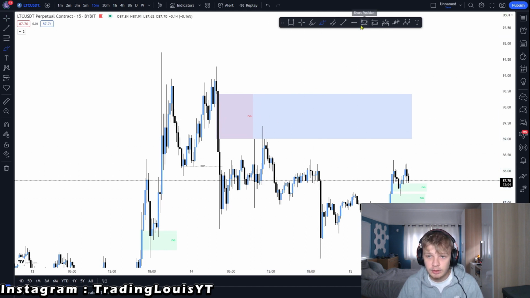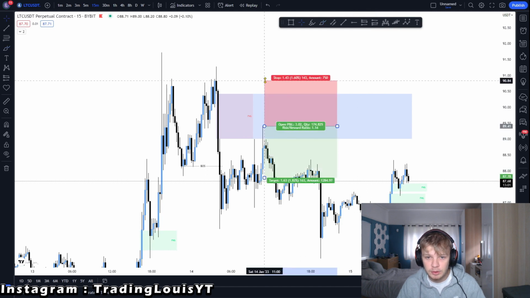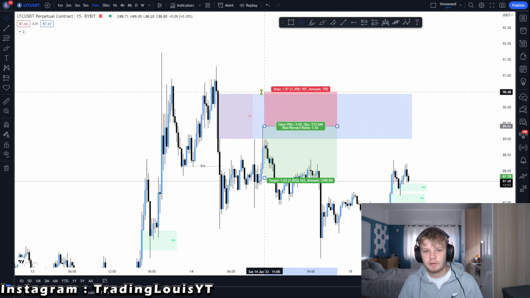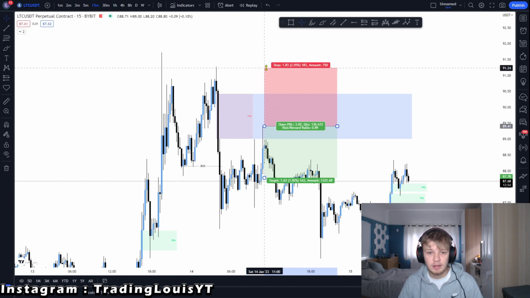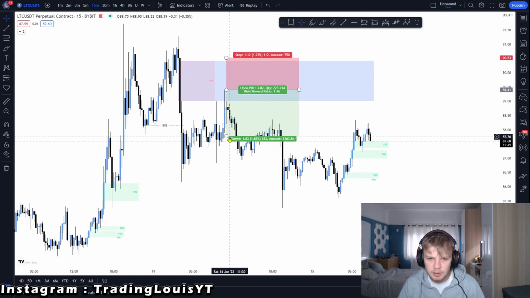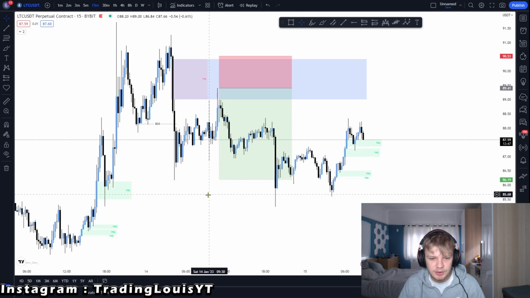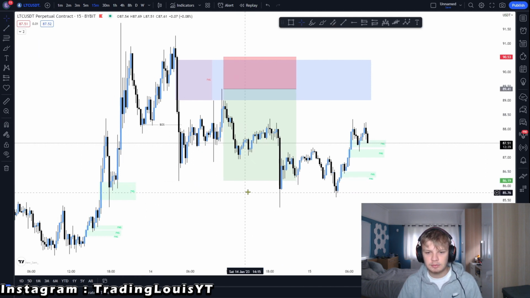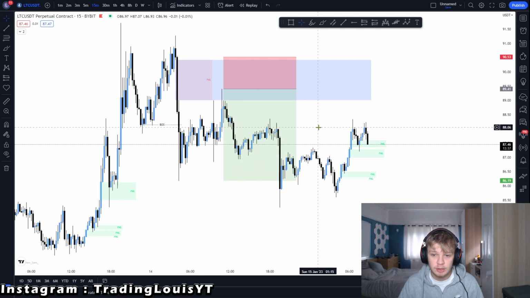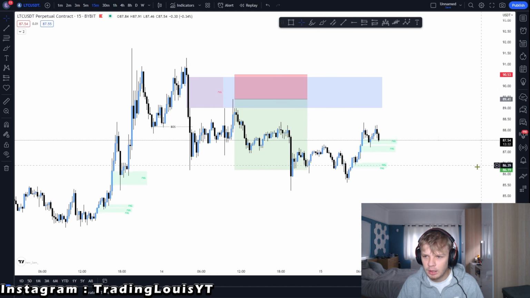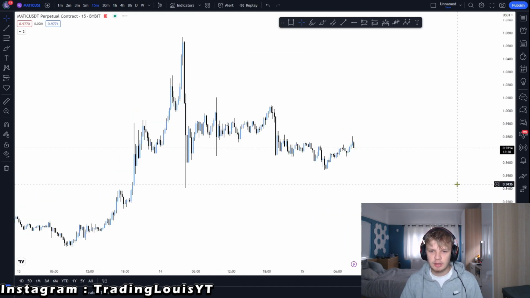Now what would you do? You'd enter into a short position there. You'd put your stop loss above the fair value gap, or you could put your stop loss at the recent highs. Personally, I like to put it above the fair value gap. I'd put my take profit at the recent sell side liquidity, which would be right here. As you can see, sell side liquidity right here, because it is a recent low. And then yeah, there we go, another 1 to 2.8 trade.